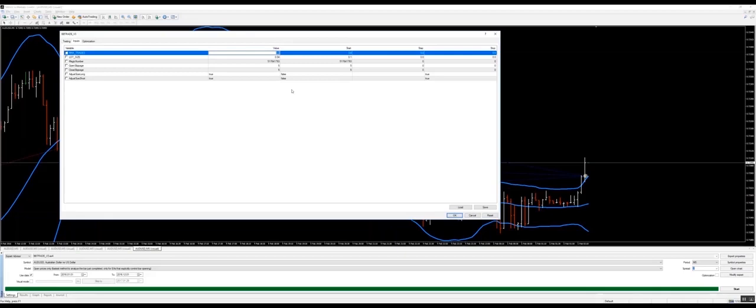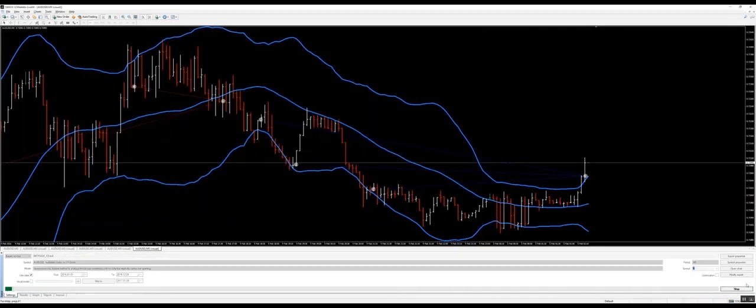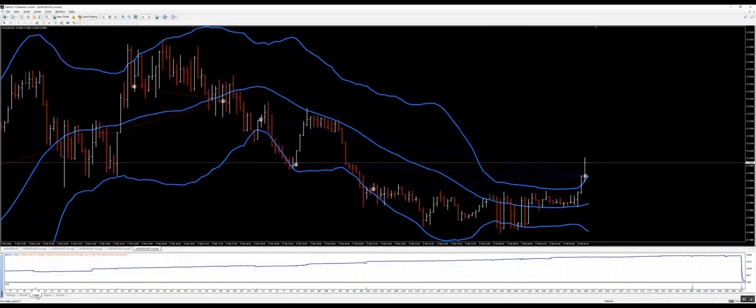0.32, 0.64, you get the idea. All right, so it's going to double up a lot more times, 10 times. Let's do that, see what happens. All right, but still starting at the same size. We know this works, so I'll just run it without visual mode, see what happens. Check it out. Okay, so cruising.